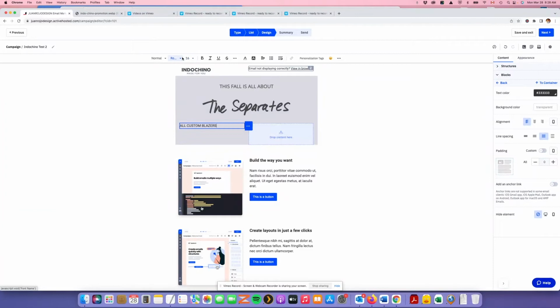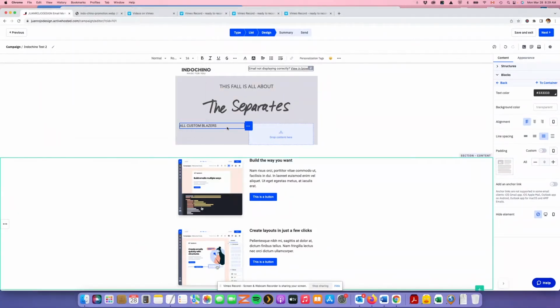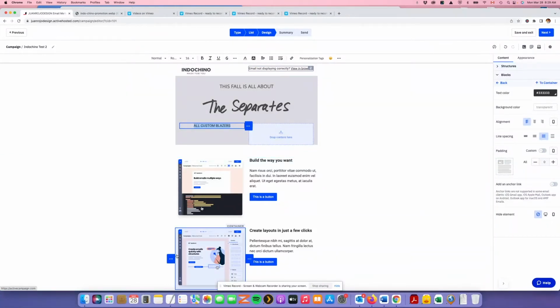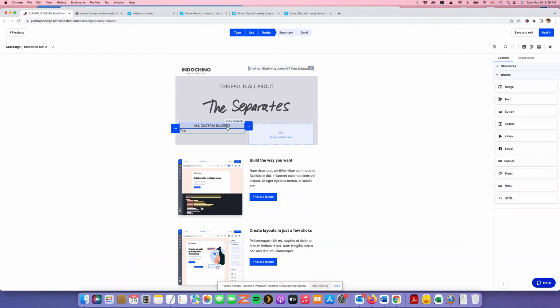And I already have, I believe, the text that I'm going to use here. Yeah, Roboto. Yeah, it looks good, actually. Just double check that is the right size. Yeah, 16 points. All right. So I'm going to center that. Center. All right. And now I'm going to do another section in the same column, but with different font and size. So I'm going to bring another text section right underneath.